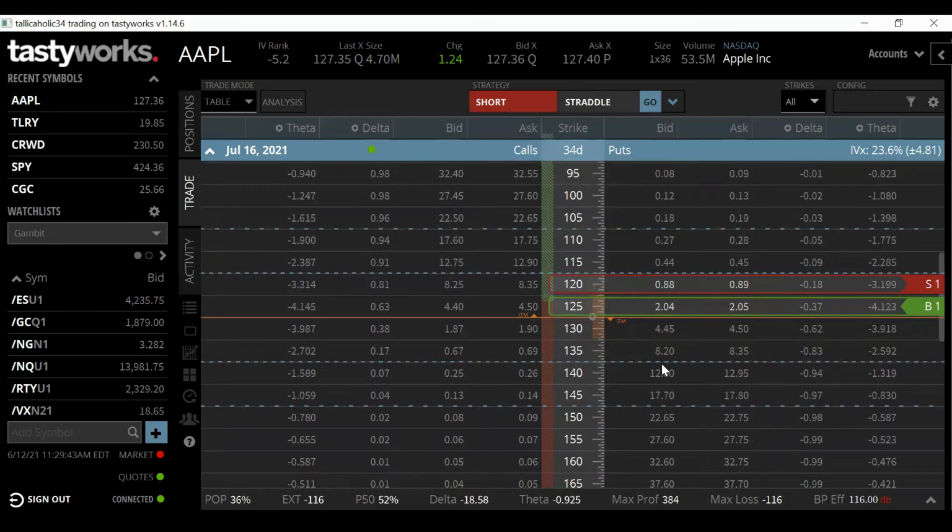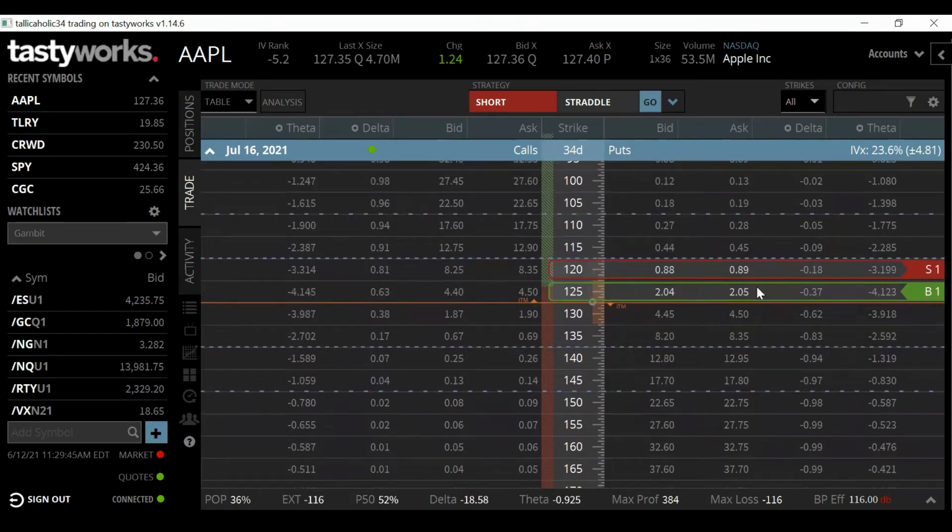So to put on this full strategy, obviously you can do either or, right? You can just play the put side here on a debit. You can play the call side and collect some theta. But if you can combine them together, which is what we like to do, you can actually save a little bit of money doing so while still participating in that downward move, and your theta will actually also be a little bit positive, and it'll grow more and more positive as time gets closer to this expiration here.